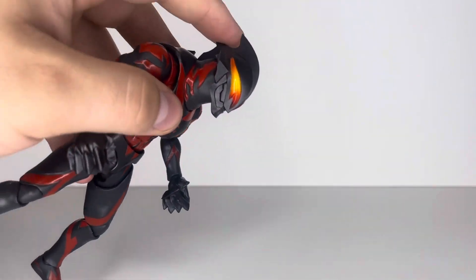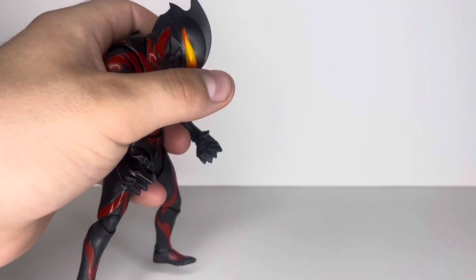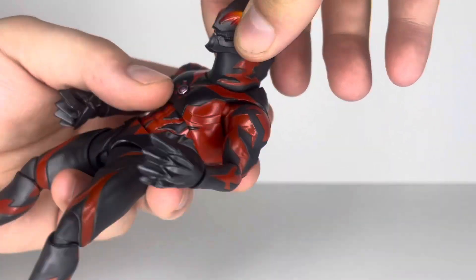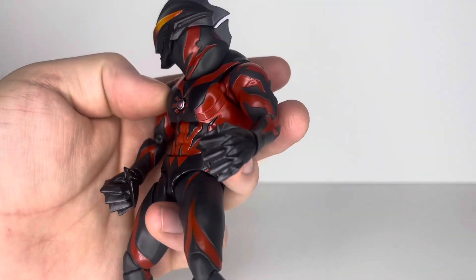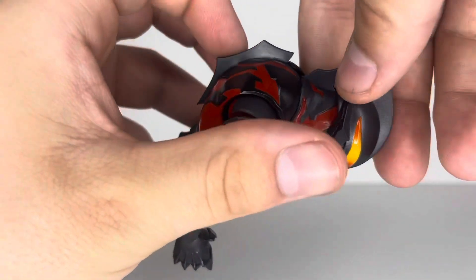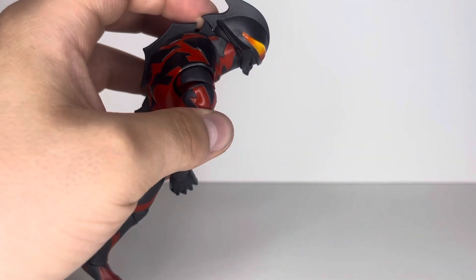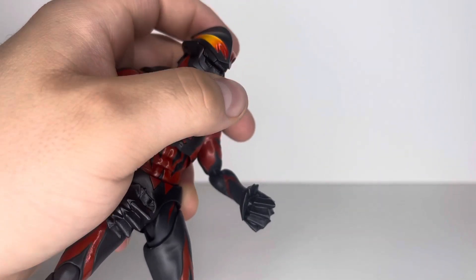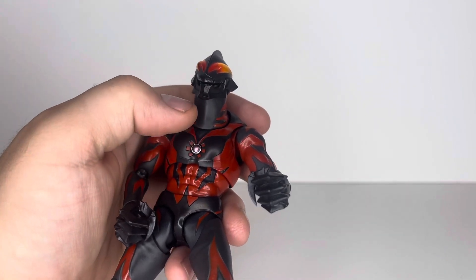Let's get into the articulation. This guy's got actually quite a bit. The head can look all the way up, all the way down, and then with the neck joint, it's just crazy angles. The head doesn't twist and turn too much because it's more of an oval shape, but then you get the neck and the rest of the articulation. Be mindful when you're doing it, and also watch for the back fin — make sure you're not hitting up against anything. The mouth opens and closes a little bit; I wish it had just a little bit more, but it's enough.